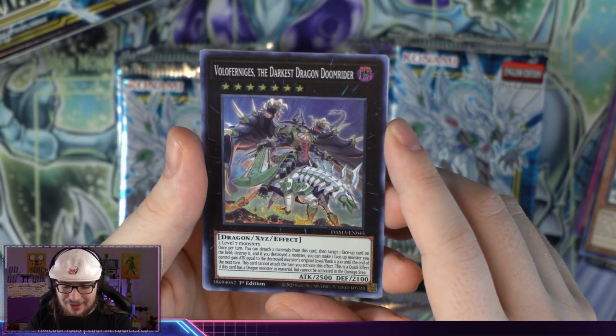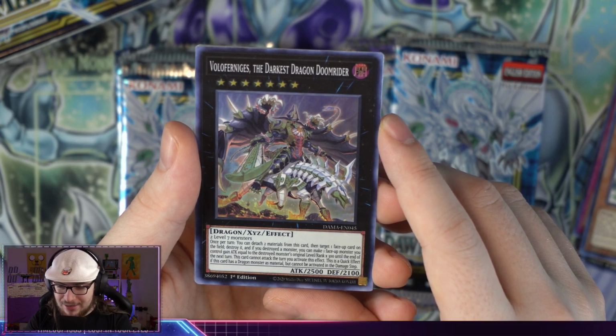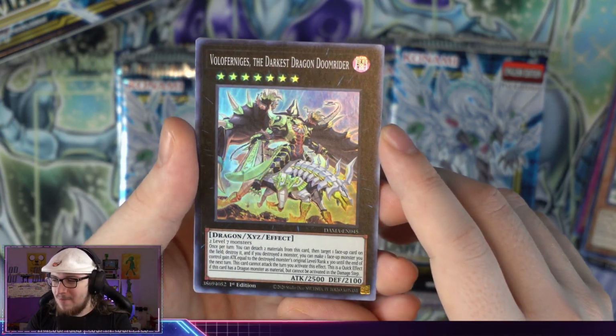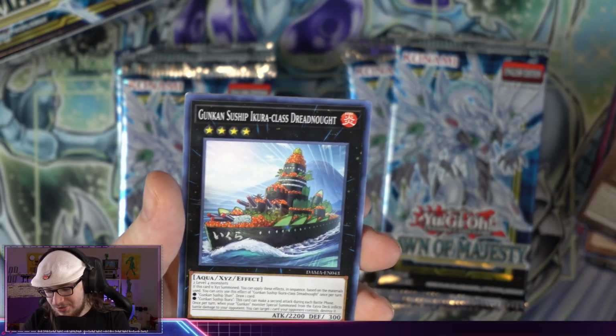We've got, oh god, okay. Volofernes, the Darkest Dragon Doom Rider. We've got a man mounting a dragon. And apparently he is also a dragon. It's a 7-star. Alright, interesting.